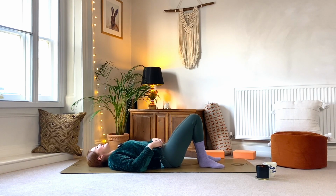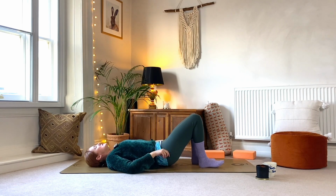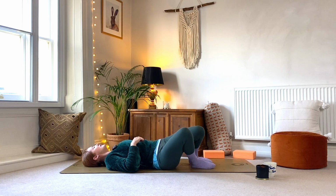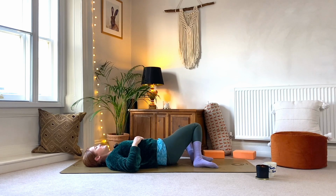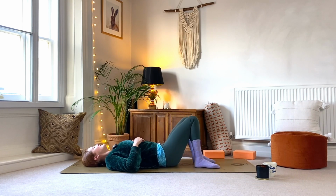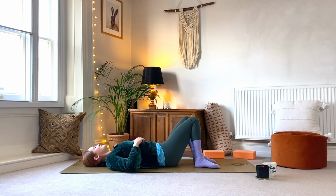Just for a moment, settle your lower back into the mat. Keep your knees bent, your feet close to your bottom. And we'll just window wipe the knees. So separate the feet so they're hip width apart, and just window wipe the knees to the right and to the left. Just nice for the lower back. Again to the right and over to the left. One more time.